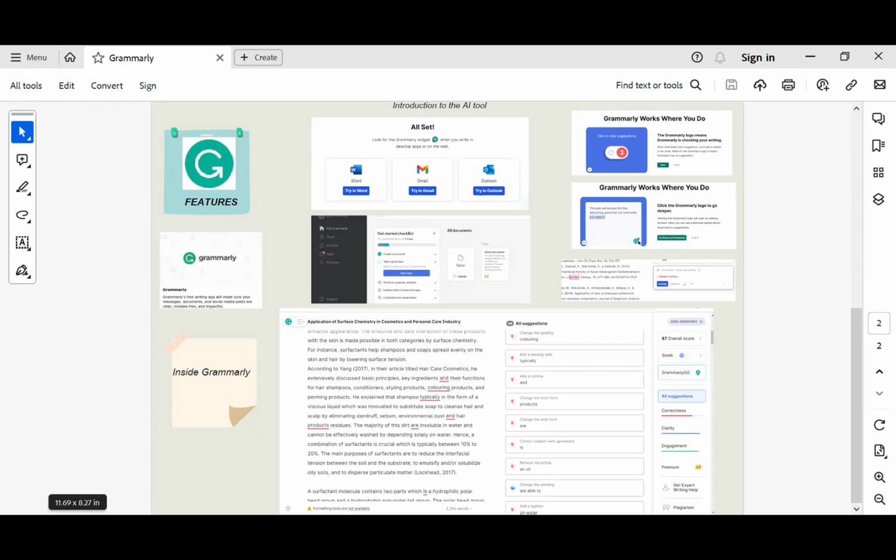After it autocorrects, you can just download the edited file. Does it give you sentence suggestions, or is it just grammar? So far, what I have seen is it's giving me grammar and words, not sentences. Maybe if there are a lot more mistakes, it will give you a sentence, I think.